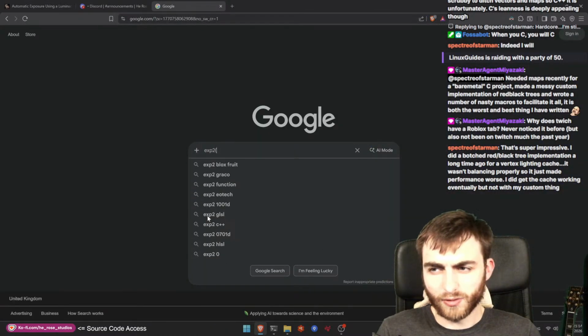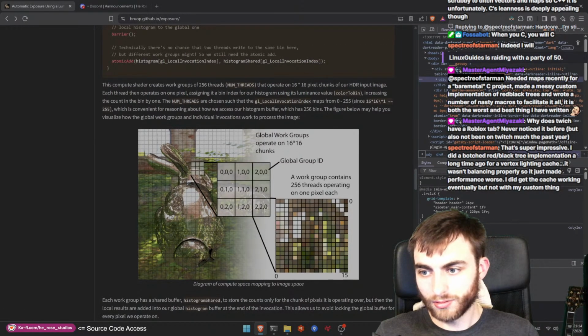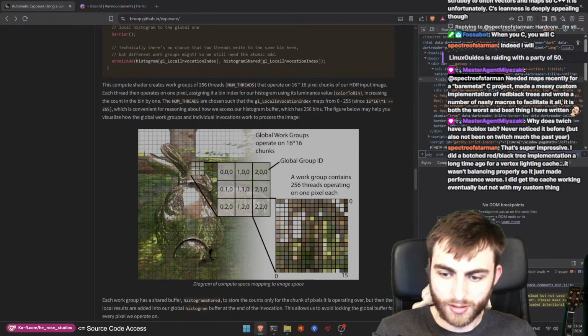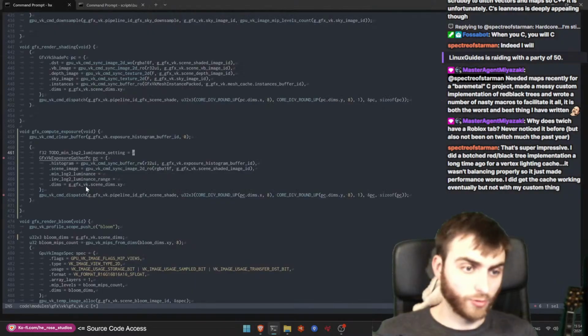I don't think Google does EXP2 well. So you might have to get out your JavaScript. Console. Right, math EXP. Oh, you can't do EXP2 in JavaScript either. Oh, what a joke.